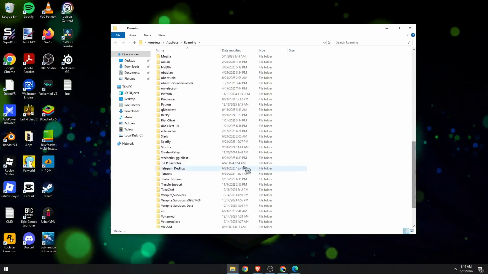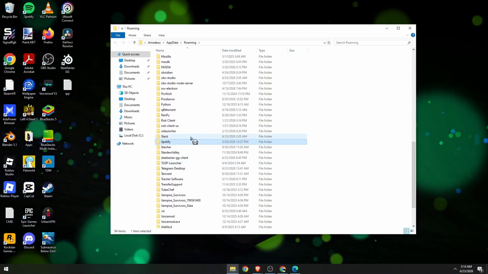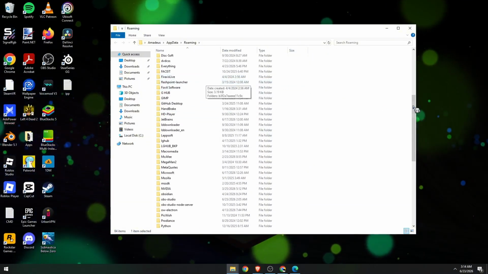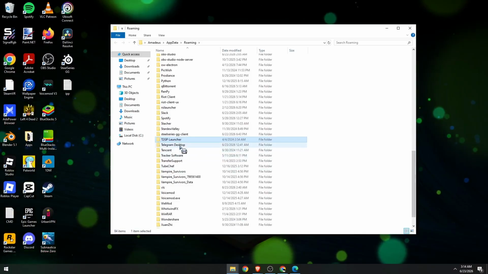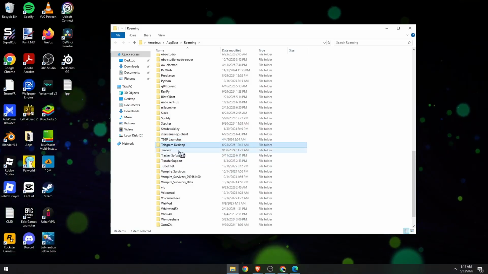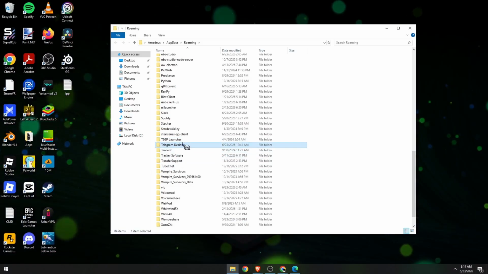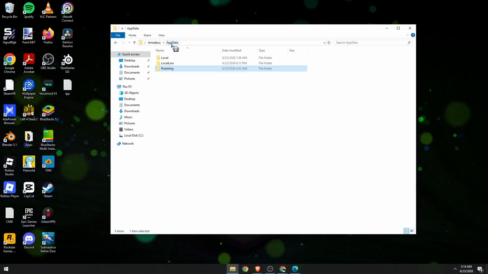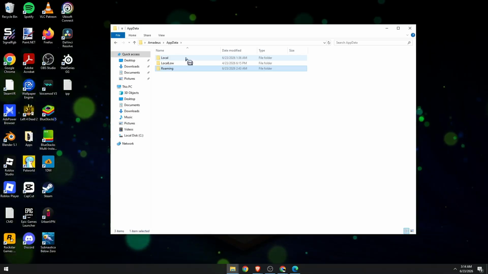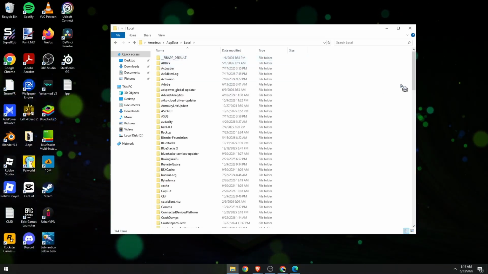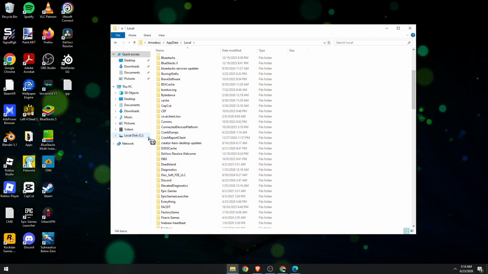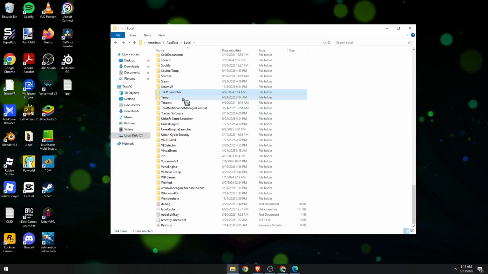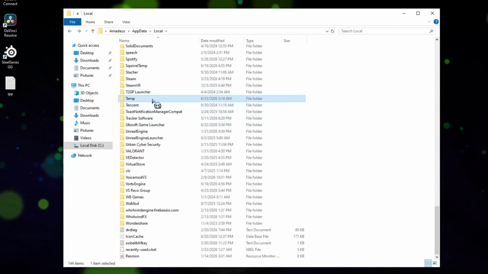Scroll down. You need to locate the temp folder. All right. So you can simply click on T because all of these are arranged alphabetically. However, if you did not notice any temporary folders on here, you can simply go back, right? So I'm going to go back and locate the local folder instead. So here I'm going to press T on my keyboard, and there you go. The temporary folder is here.